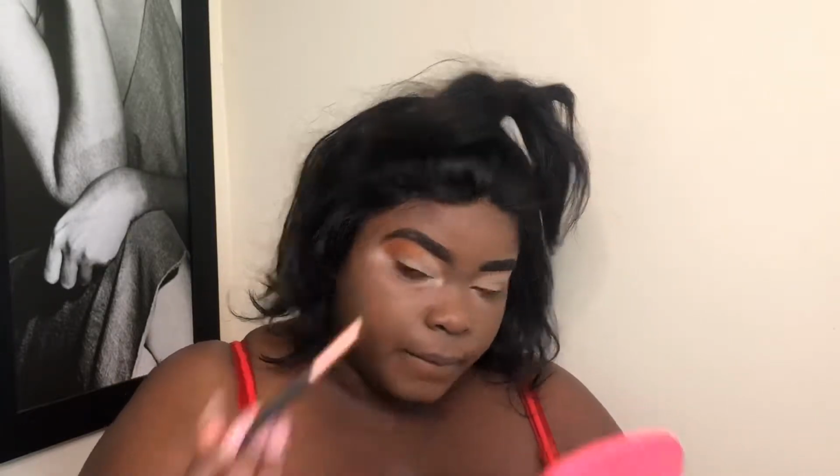So here I'm going in with orange, like a dark burnt orange color. It is in one of my Juvia's Place palettes. I believe it's the Festival palette. So I'm going to go ahead and put that all over my lid.